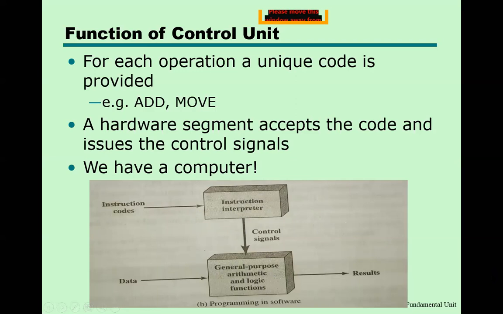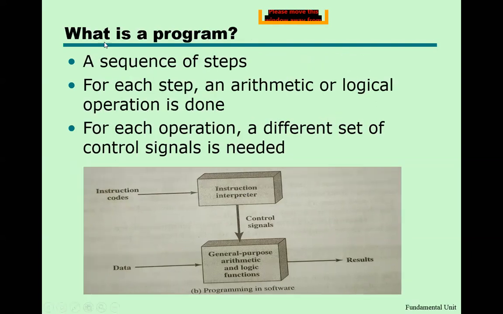So different things we can implement here. The hardware segment accepts the code and issues the control signal. This kind of implementation you have seen in a computer, in which we provide the instruction code, and there is one hardware that executes the instruction.